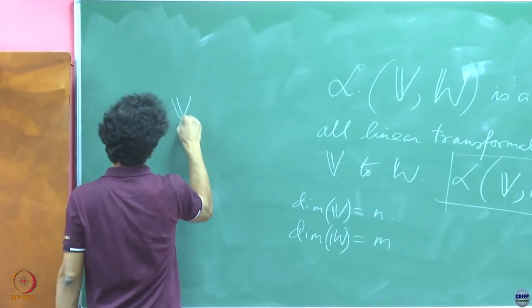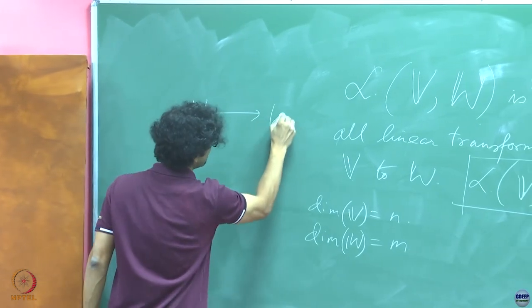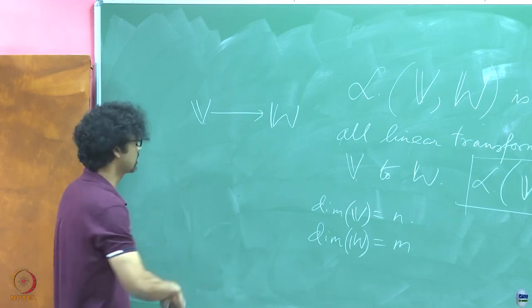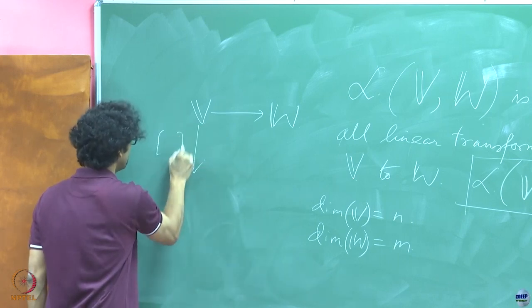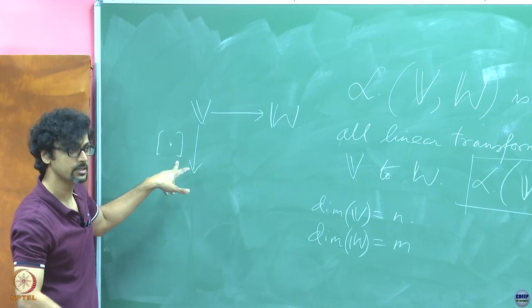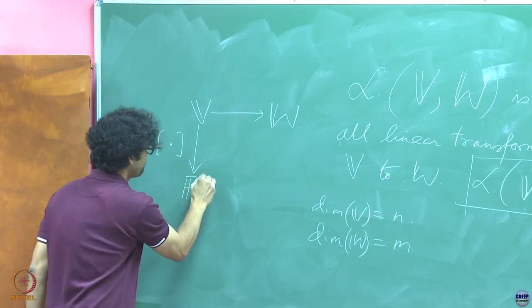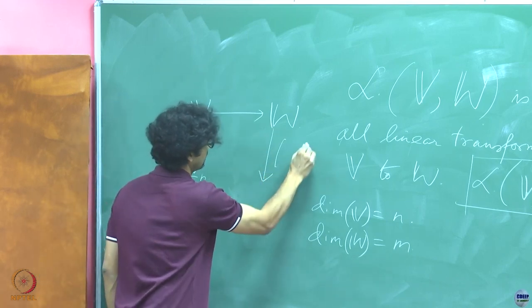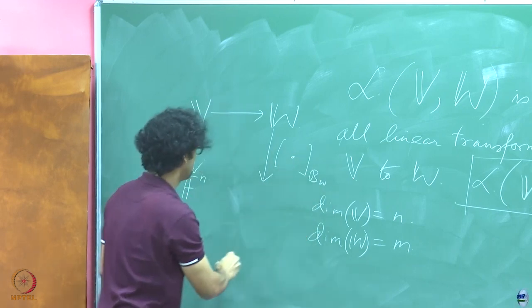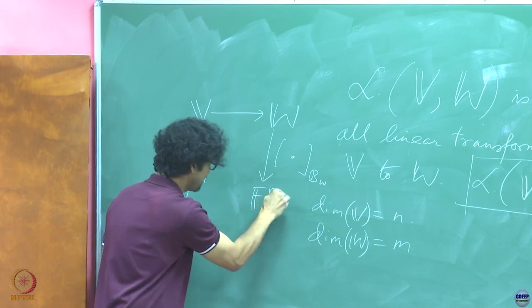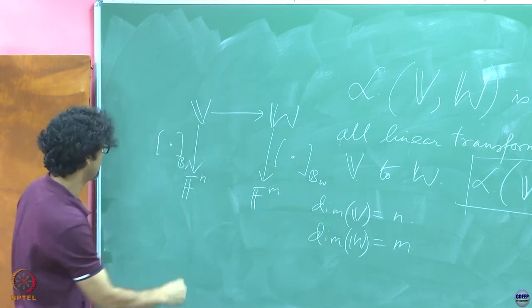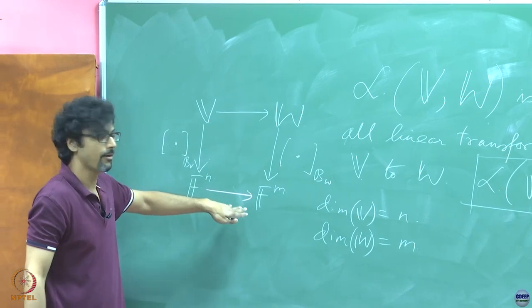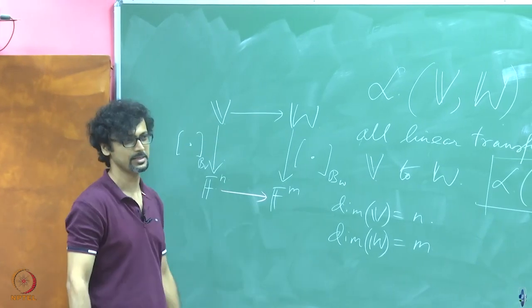Now, the important property that implicitly, or intuitively rather, we are using is that you have this vector space V from which you are mapping to the vector space W. But at the back of your mind, because you use the idea of matrices, what you have done is, through some ordered basis and coordinate assignment, you've gone on to F^n, and so suppose this is B_V, and here there's a B_W, and you've answered this question when looking at this mapping. And you're asking me to believe that this mapping's dimension is the same as this mapping's dimension.